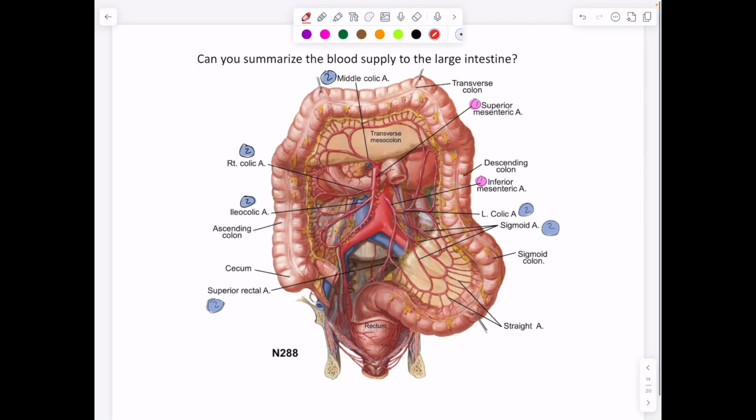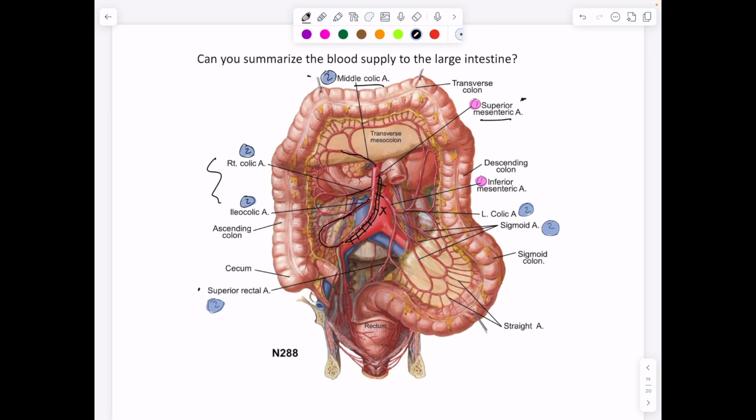Okay, so this diagram is showing the exact same thing, but importantly we have our descending aorta here. We can see that it gives rise to the superior mesenteric artery. We have all the mesentery removed here, so we can just see the vessels. You can see that the left-hand side of the superior mesenteric artery has been removed. These are all of our branches to our jejunum and ileum. And so then we have our first major branch, which is our middle colic. Then we have our second, right colic, and then our third, ileocolic. And then you can see ileocolic is anastomosing with the superior mesenteric artery, which it branched off of.